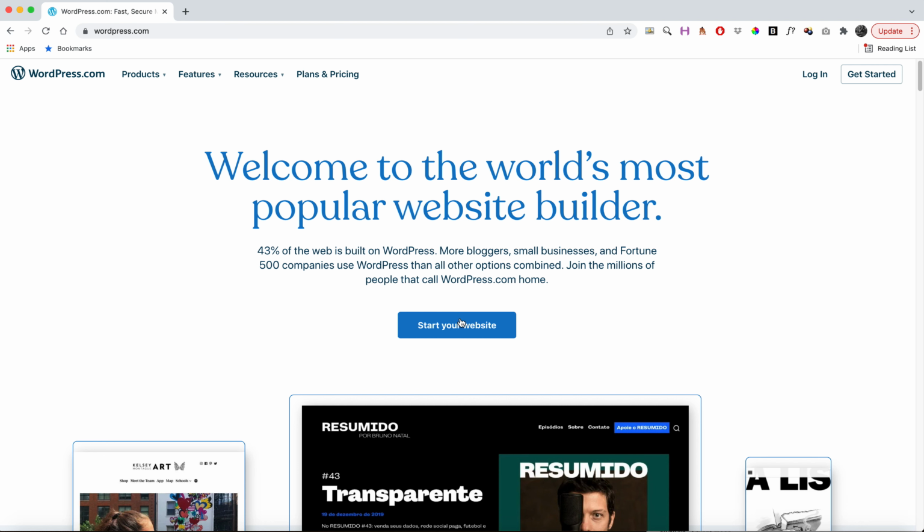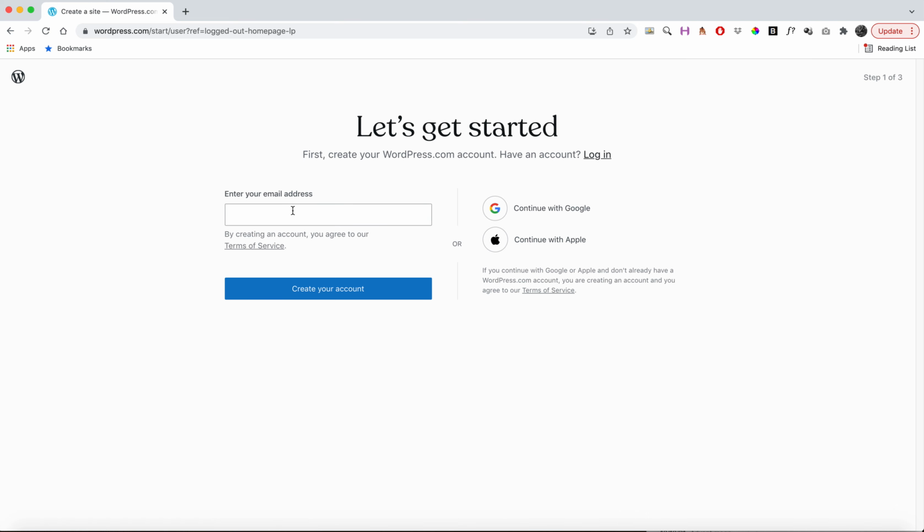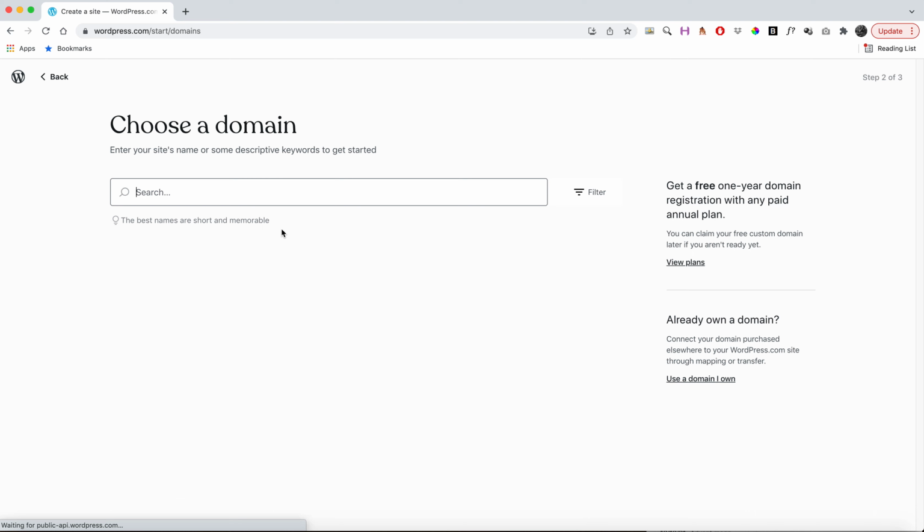The first thing I want you to do is click here and start your website when you go to wordpress.com, and then it's going to ask you for an email address. You can use your personal email address or your Texas State email address, but since I've done this many times, I'm going to just use my Gmail here. I'm going to make up some random email because they will flag it and see that I have already done this. So put in your email.